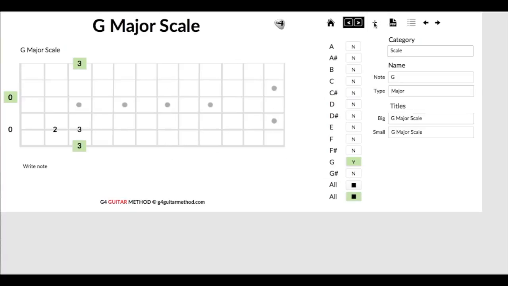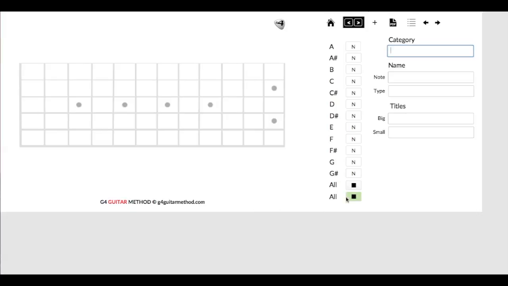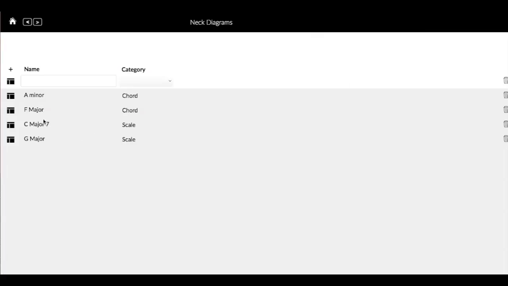So if I want to create a new one, then I just click on plus. I've got a blank one, and I start all over again. If I go into my list here, clicking on here, you can see that that's now been added, the G there. So it's very easy. I can sort them by their category, by scales, chords, or by their name. I'm probably going to add a tag or something here as well, so if you want to tag certain ones for certain reasons, perhaps for the different levels, junior 1, senior 1, etc., I'll have a tag here.